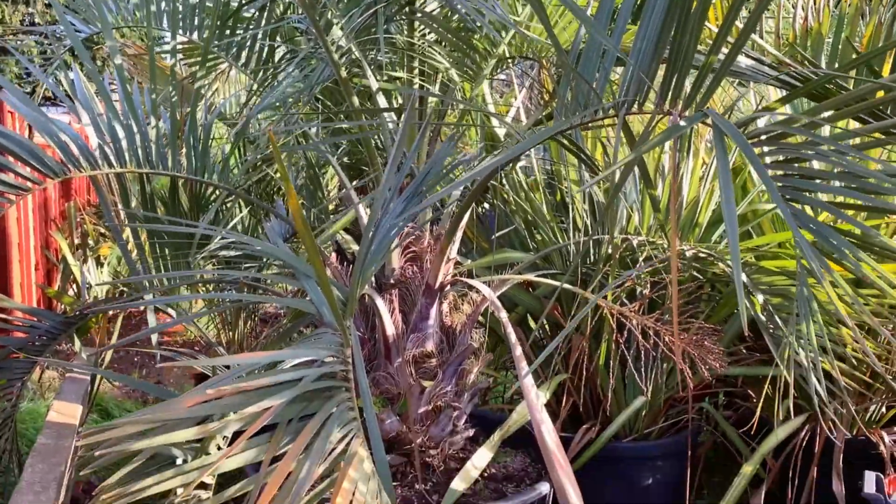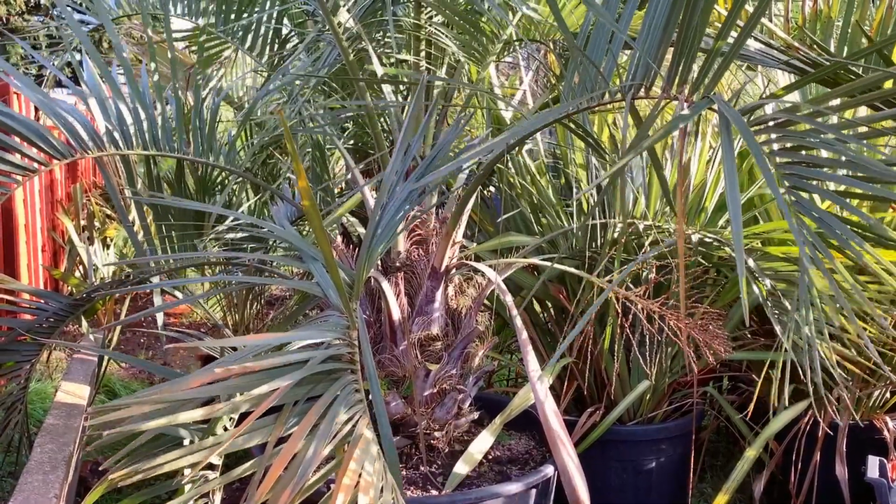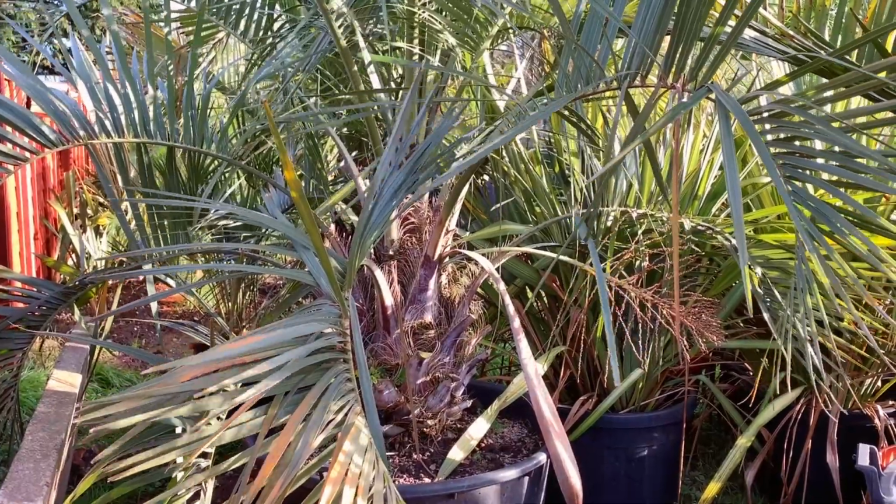You can see the remains of last year's flower on this. It's probably the first flower I've had in a Butia, certainly one of this size. So I'm excited to see how this develops and how many flowers it puts out in future years.